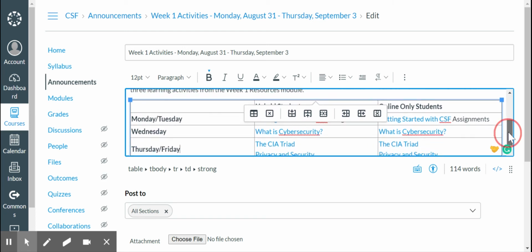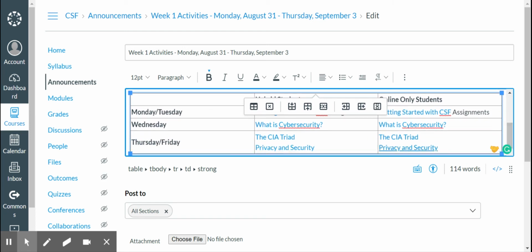But again, we want students to be able to see and quickly get to the different activities that they need to accomplish. So when kids click on these links, it'll actually open up the assignment page that I created for all of this work. And we'll see more about those assignment pages once we get into the modules video for learning about how to use Canvas.